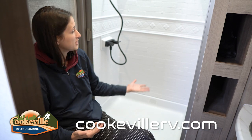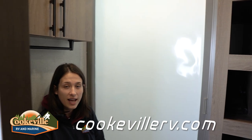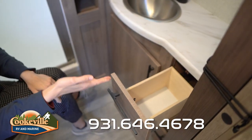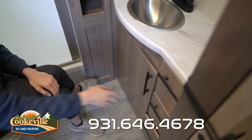Let's head down the hallway and into the bathroom. Here we are in the bathroom of this floor plan. This is a really nice porcelain toilet — really sturdy. You've got plenty of leg room in here, extra storage above for toiletry items you may need close by, places for towels, and plenty of places for medicine or products. Travel-size products would fit great in the drawers, which are relatively small, but you have other options too.